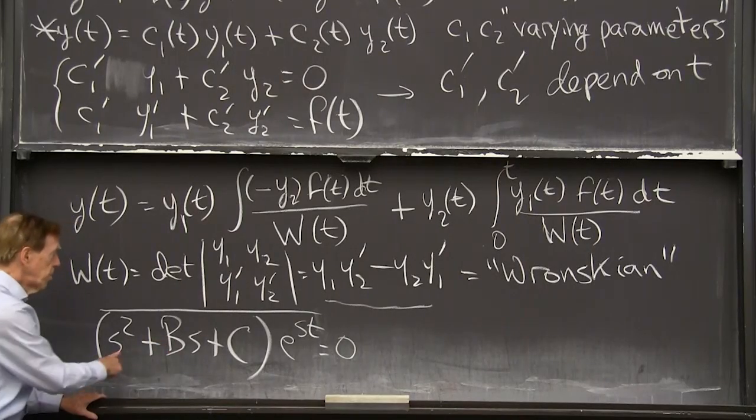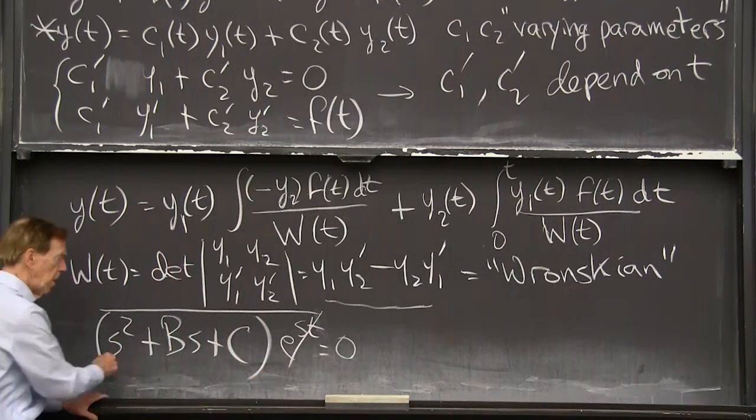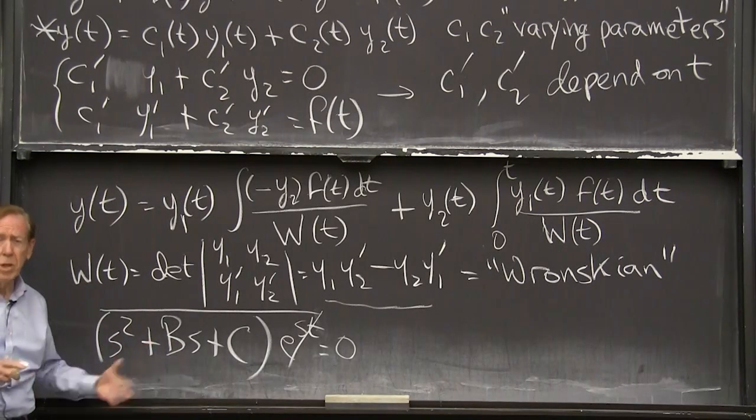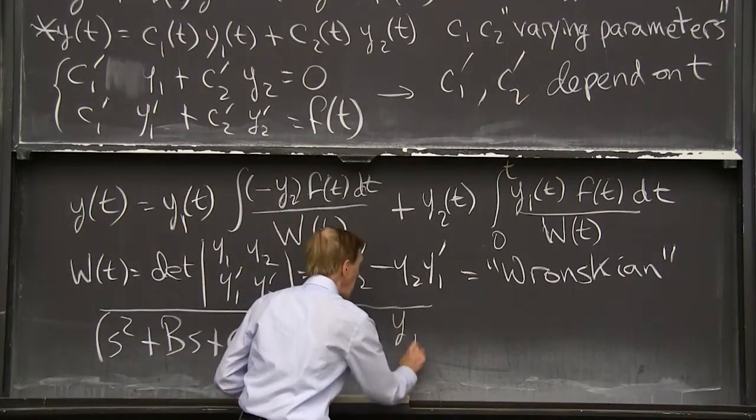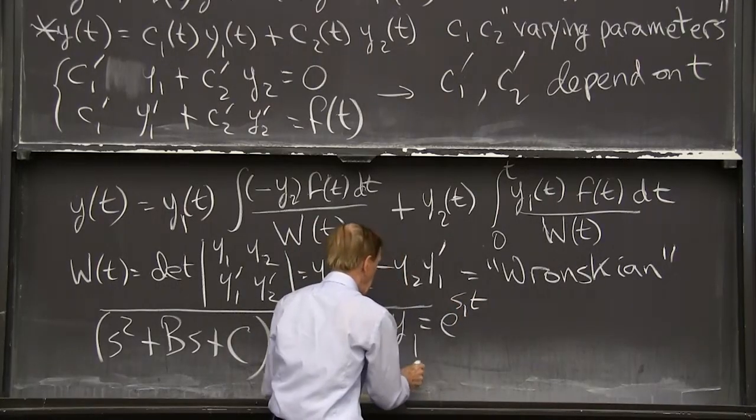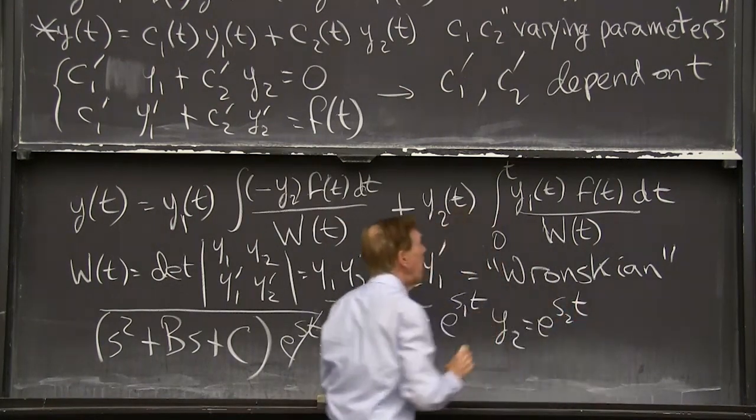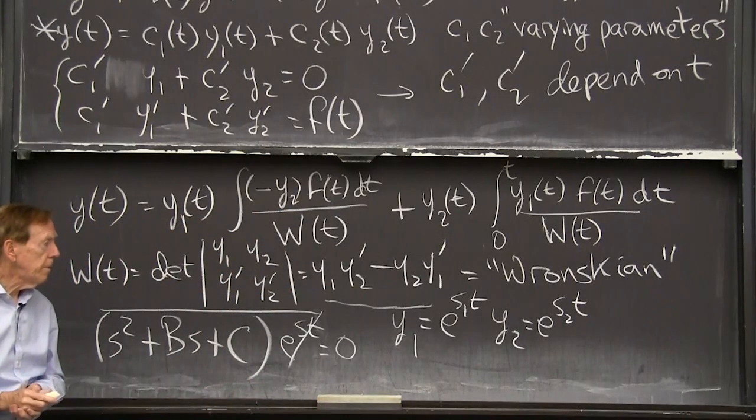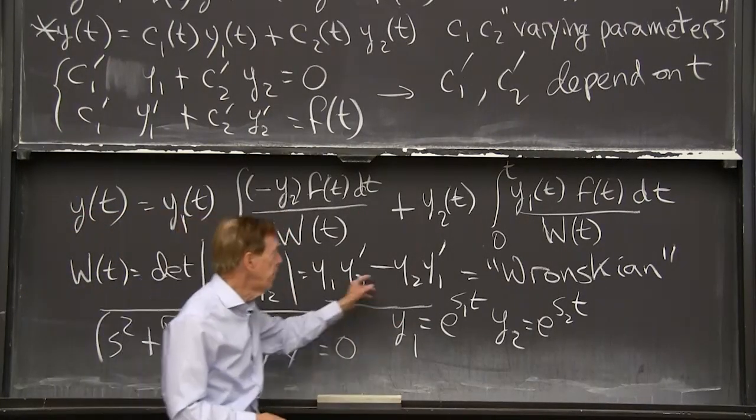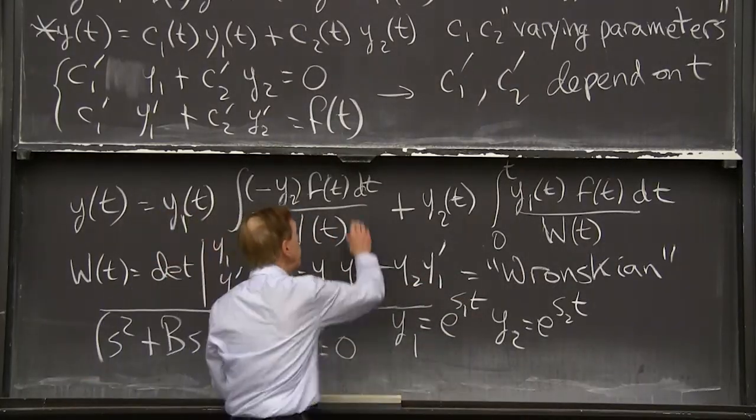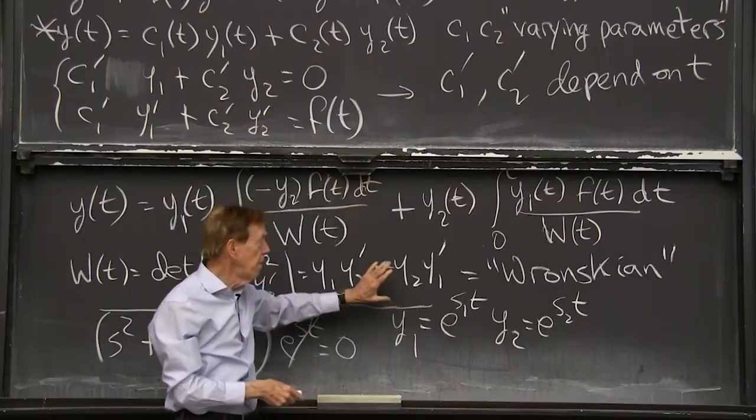So I plug. This is looking for null solutions. Because we have to have those to start. They are the y1 and y2 in my formula. So my variation of parameters, the whole new thing is completed there. Just if I want an example, I have to solve the differential equation. And for that, believe me, I'm going to make b and c constant. So I solve this equation. So this gives me, of course, I can cancel e to the st, because it's never 0. So this has to be 0. And that has two roots. And the quadratic formula tells me those two roots, s1 and s2. And then my null solutions are y1 is e to the s1t. And y2 is e to the s2t.